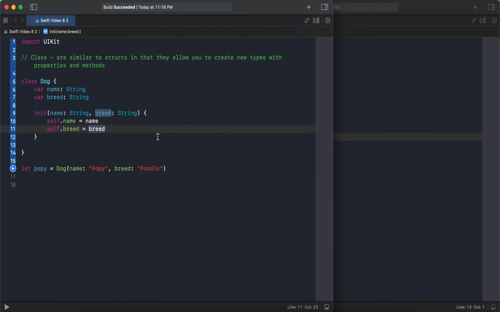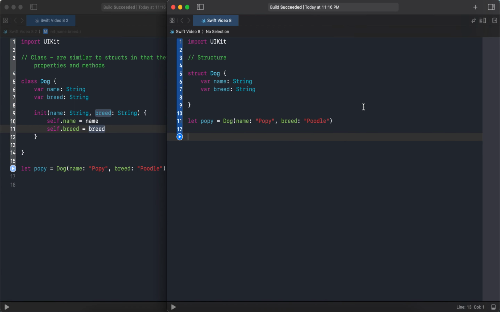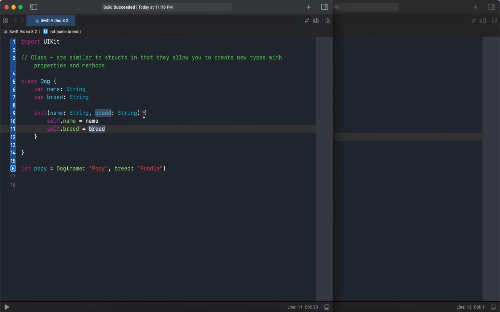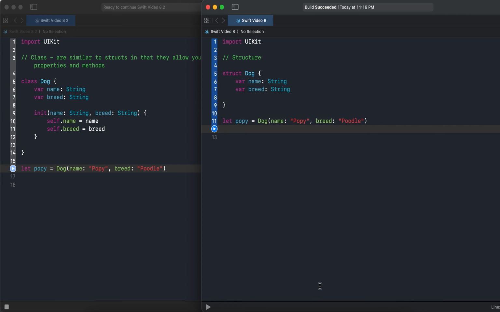The major difference between classes and structures is, see, this is a structure and this is the class defined here. For structures, as we know, we will be getting the default member-wise initializer. But for classes, we need to explicitly mention the initializer in order to provide values for the properties. Creating an instance for a class and a structure is similar. See, we have the instance name here and we have mentioned the class and the structure here. So the instance creation is the same for structures as well as classes.